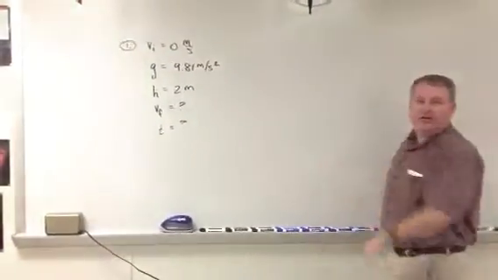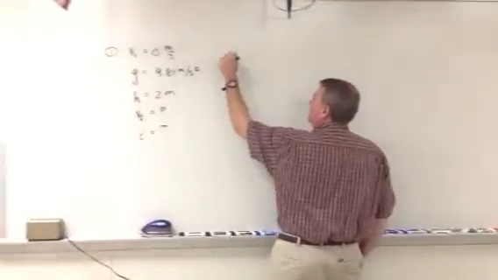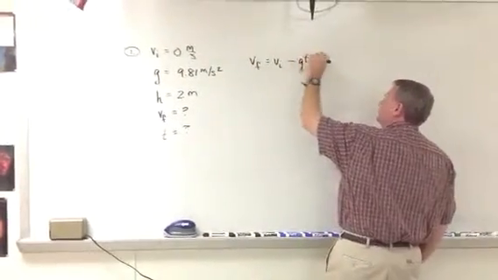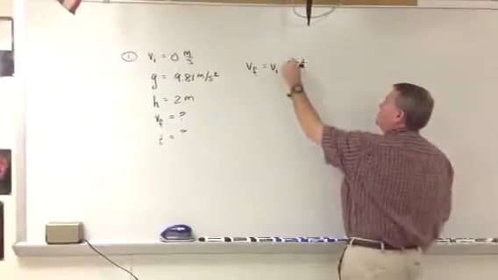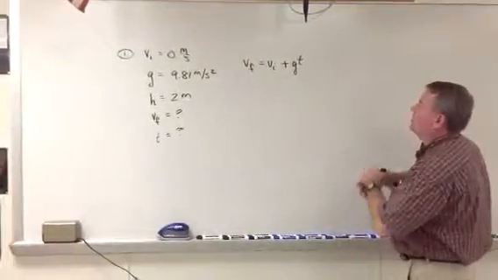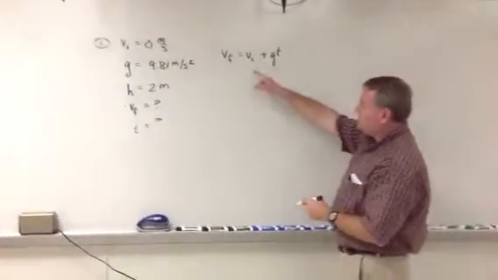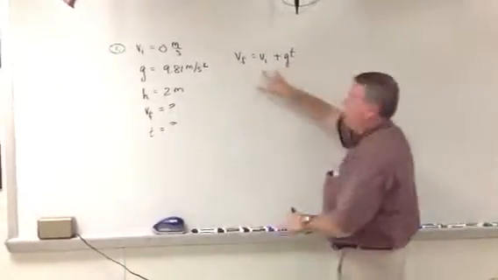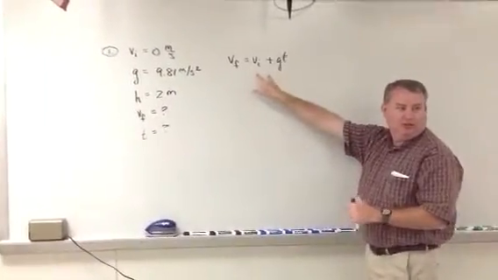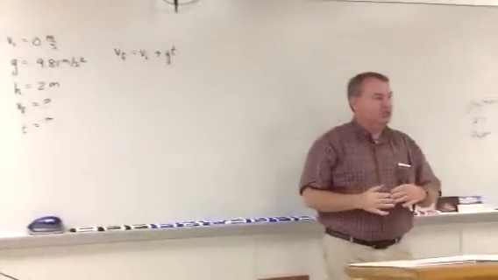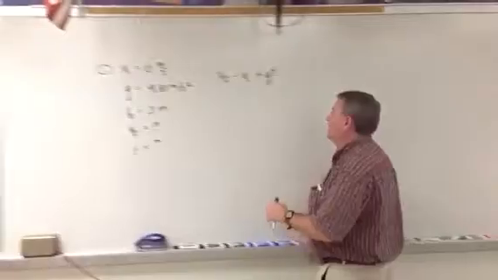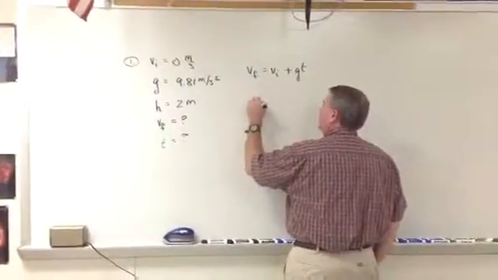Normally I just go straight down the equation list. For instance, VF is equal to VI minus GT. Now, this is going to be plus because it's going with gravity, so plus GT. We don't know final velocity, we don't know time, so we cannot use this equation. So you can't start out with the first equation on the list because you don't know two of the variables in the first equation. Then I usually just go to another equation.